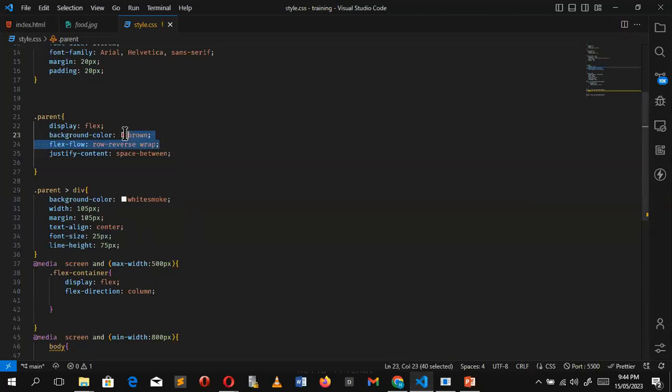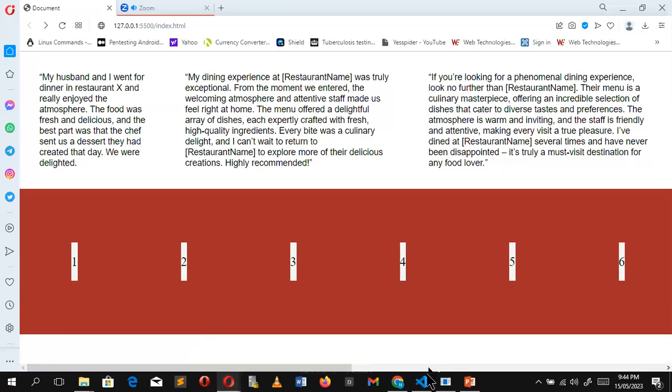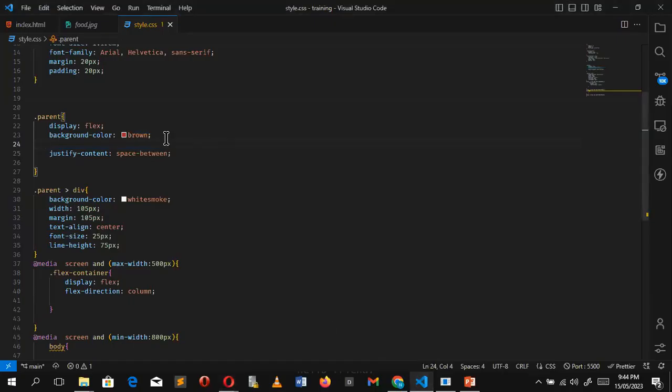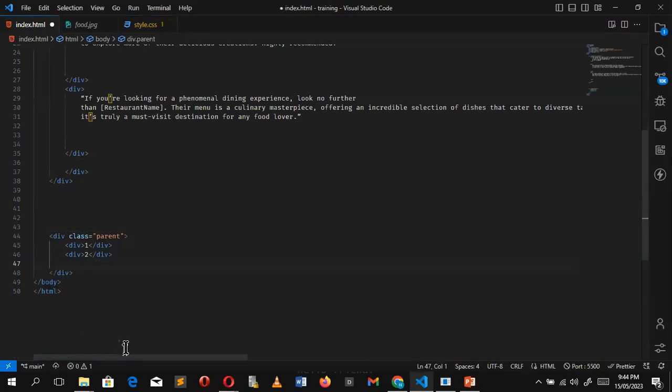Let me remove this property, and reduce the number of items so that it will be clearer.